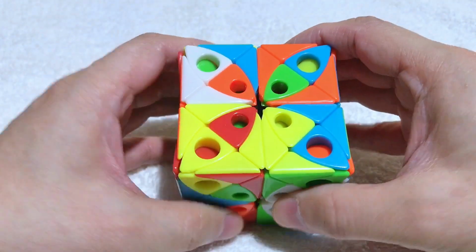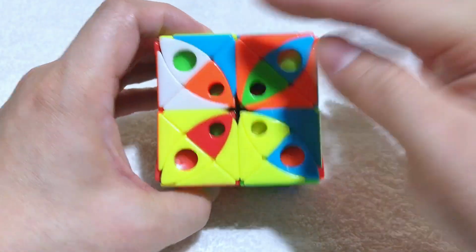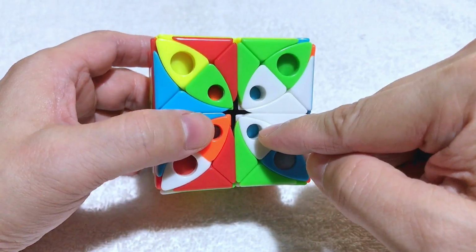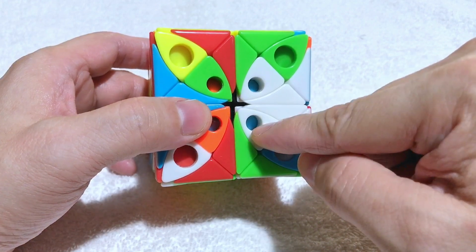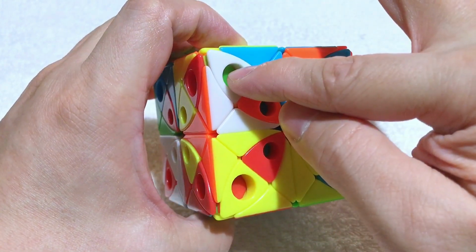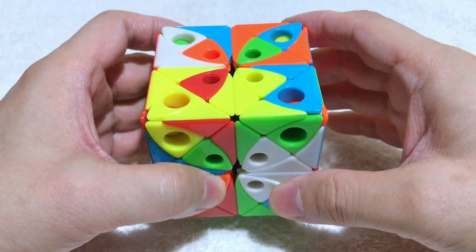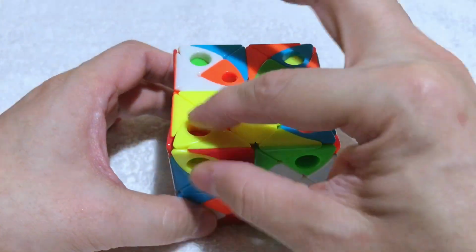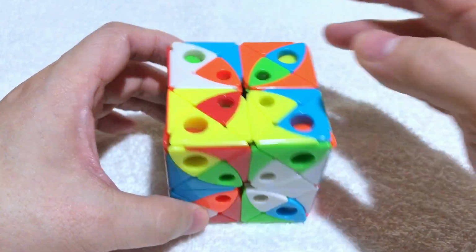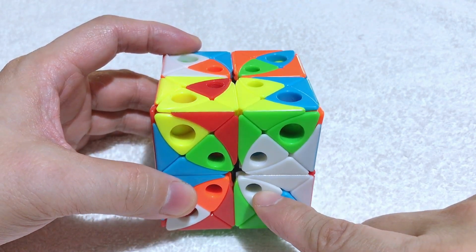1, 2, 3. So this is the outer shell for the center. We will match this outer shell of the center with the outer shell of the corner piece. To do that, we must set it up first. The outer shell of the corner piece must be placed here on the upper left, and the outer shell of the center must be placed here.